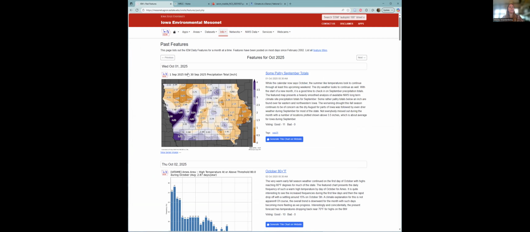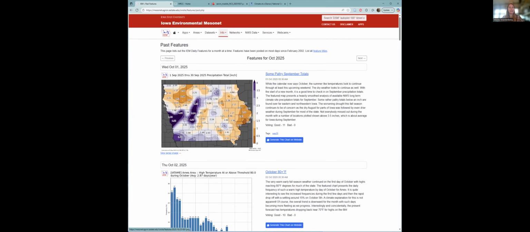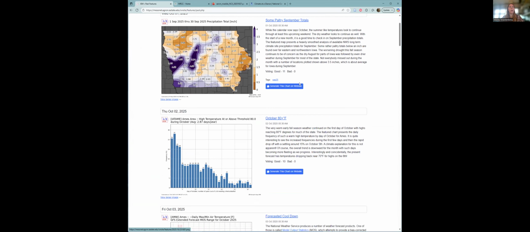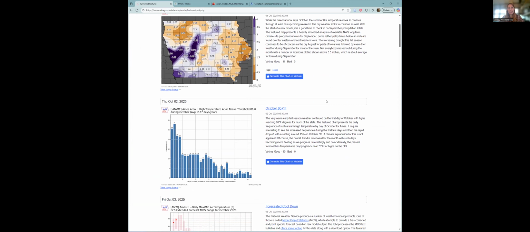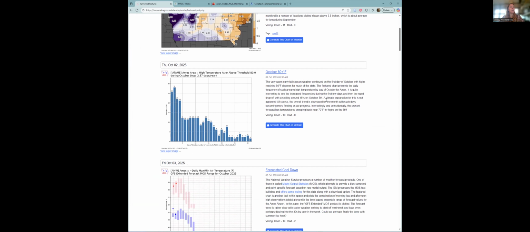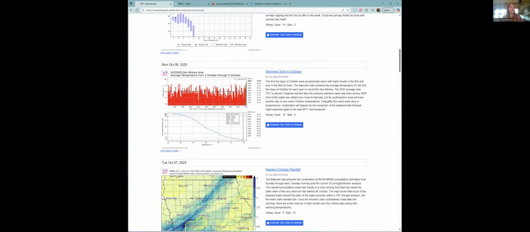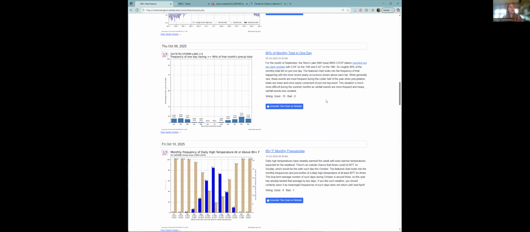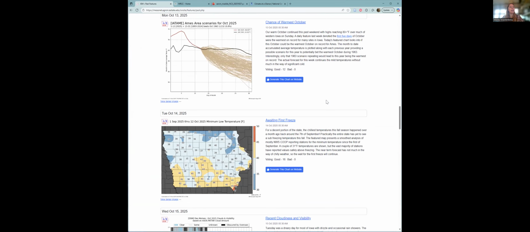Like I said, every day there's some new feature highlighting a particular weather condition and a new tool showing data, typically around the state of Iowa or the Midwest.